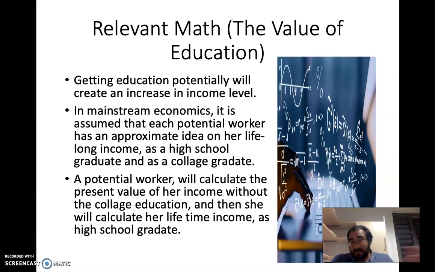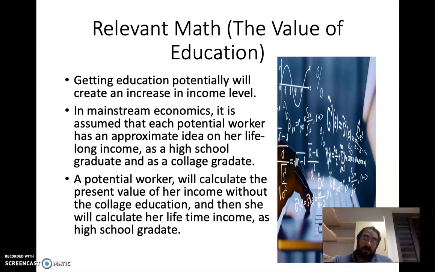Especially if the job replaces the education completely. So that's one option. After the person becomes an adult, that person can immediately start a job and start to earn income. The alternative option is basically going for 4 years to college without getting any income. You might even need to pay some money, but at least you won't get an income, but then get a job as a university graduate and probably get a higher income after that.